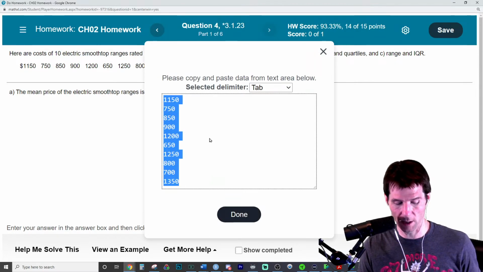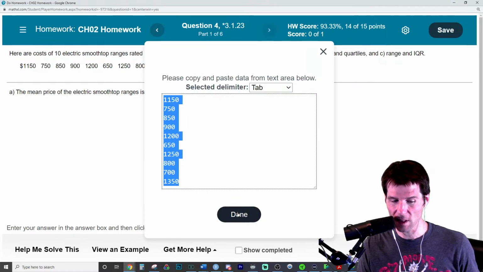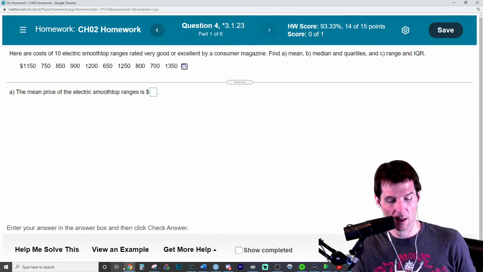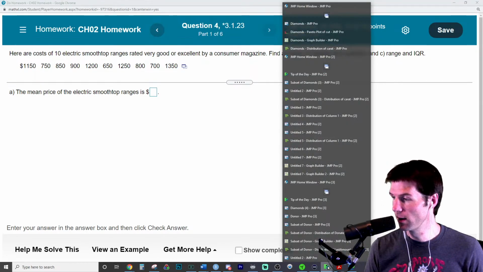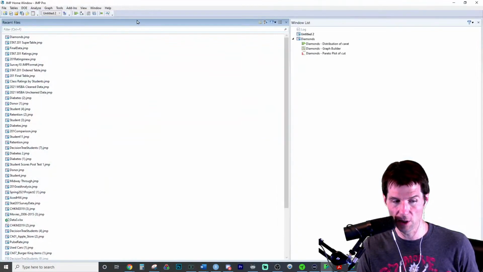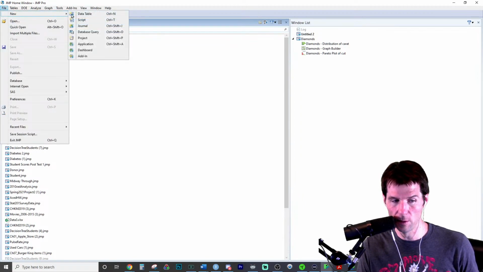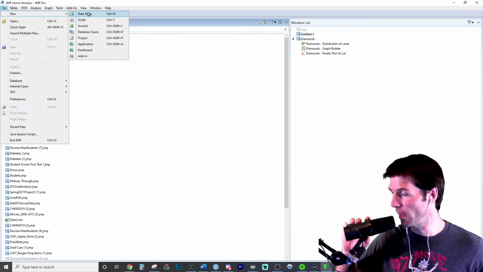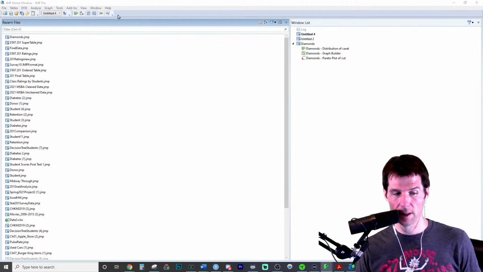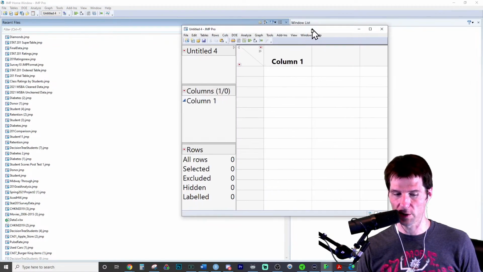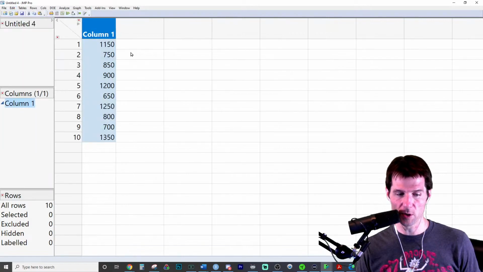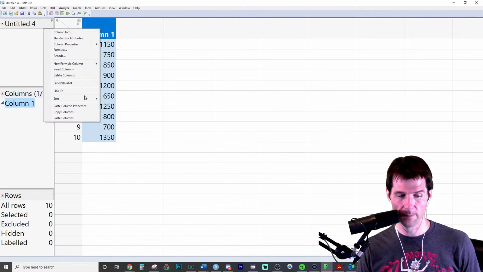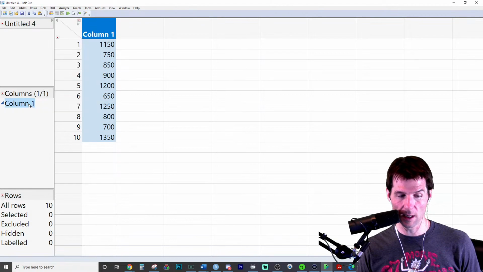Copy to clipboard. We're going to copy the numbers, and we've copied the numbers now. Let's take the data and open up a new data sheet right here: File, New Data Table. We're in JMP, File, New Data Table. We've got our data copied. We're going to go to Edit, Paste. Once we paste in the data, we're going to sort it, and this is just going to help us better see the values of the numbers.